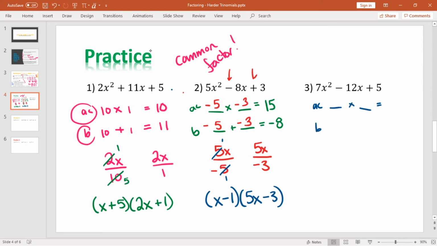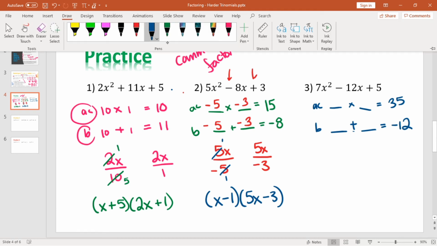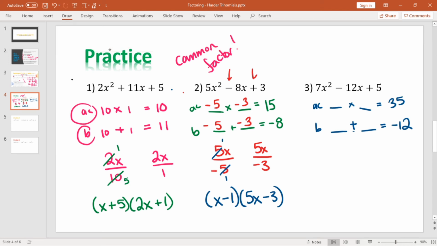Continuing. Oops, that should be a plus sign. Sorry, it's too messy. Back it up, buttercup. There we go. So we're looking to do 7 times 5 is 35, and we need to get to -12. Factors of 35, and they're both going to be negative from the looks of it. Factors of 35 are 35 and 1, which doesn't work, and 7 and 5. So interesting in that we kind of started with 7 and 5, and we came out with 7 and 5, and that happens sometimes, but they are separate.